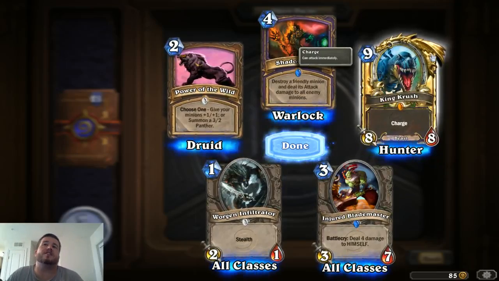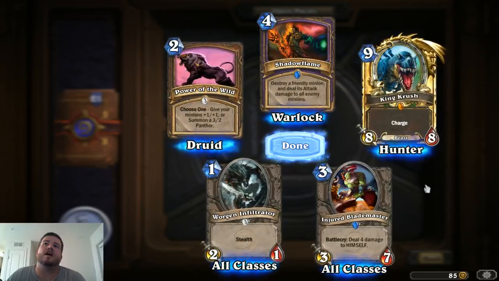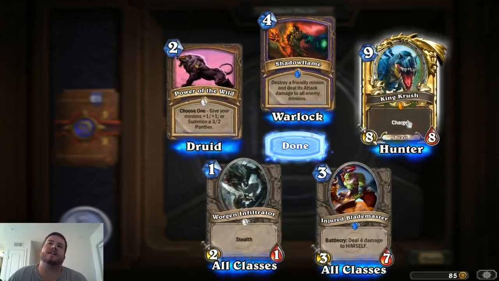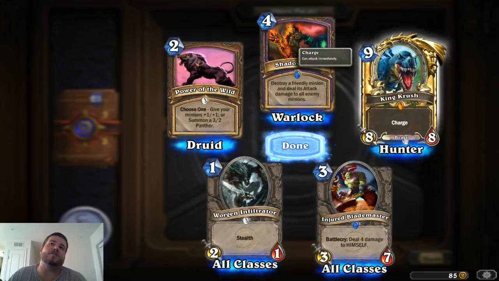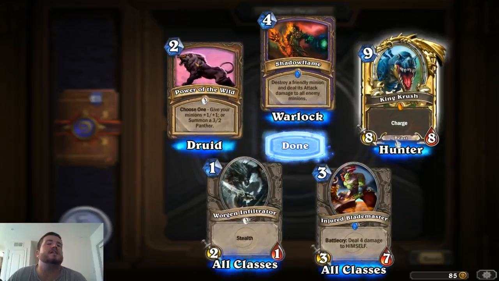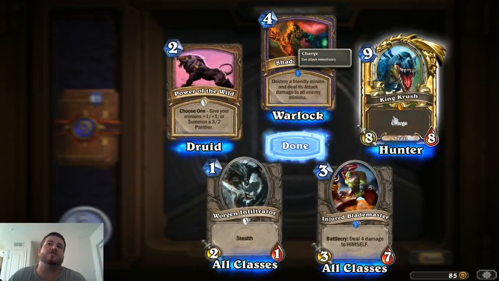So King Krush, he's a 9 mana cost, 8/8 with charge. He's also a beast. In terms of legendaries, he's probably not that awesome, but you put him in a beast deck and roll him out with some buffs, he can do some really heavy damage come turn 9, because the charge is really what makes him.